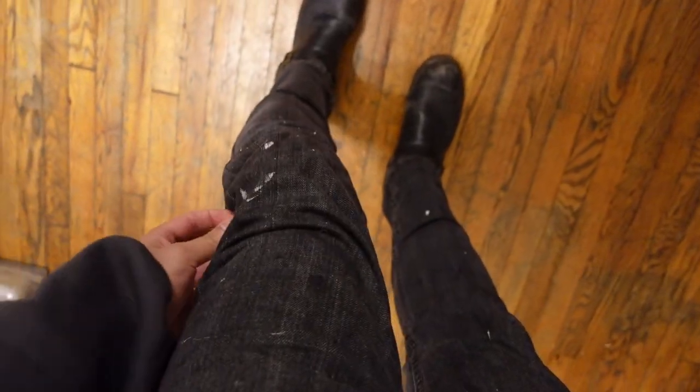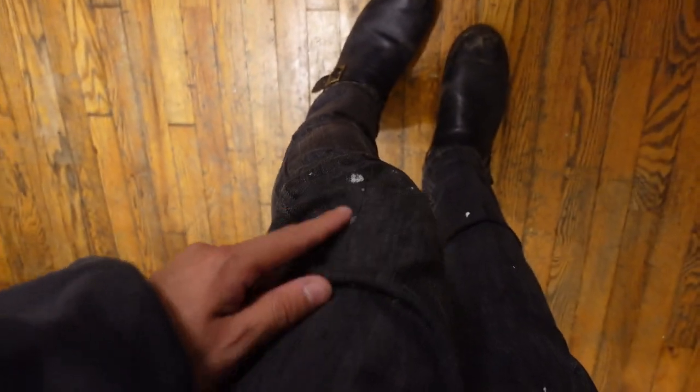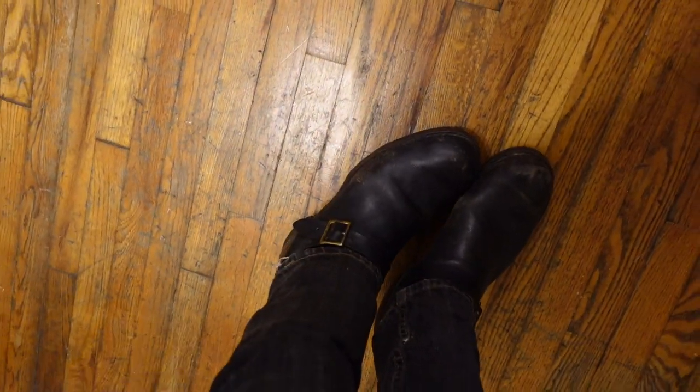But that is just kind of what I'm wearing. I forgot to tell you guys what I'm wearing on my feet. I'm wearing the custom ADP vintage denim that I did. These are the gray pair with the paint splatters. And then I'm wearing my vintage 1940s engineer boots. So that's today's fit. I'm going to go do these errands, go meet with the jeweler to get this ring situation figured out, and then head out to link up with the boys and maybe just hit Soho for a little bit. So let's get into it.